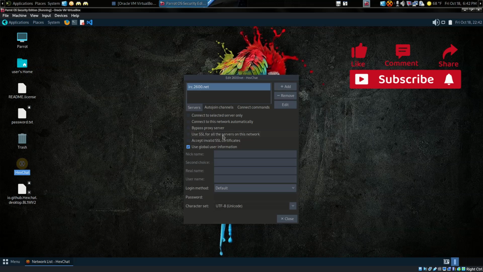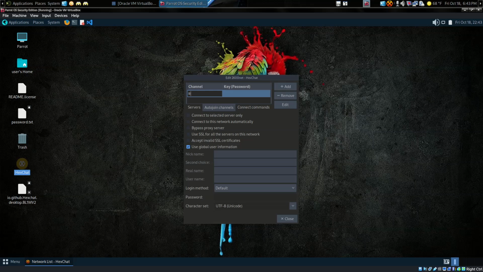It says use SSL. Okay, now once you're there, if you know the channel you're going to join, you can go in here and go add and put in the name of a channel. Now we'll put, I don't know, my channel. Now notice there is a hash mark in front of that.